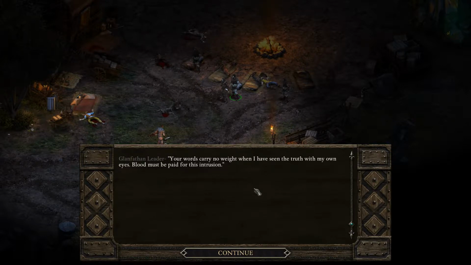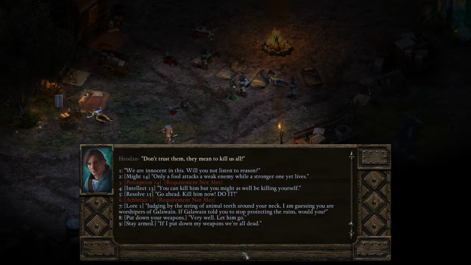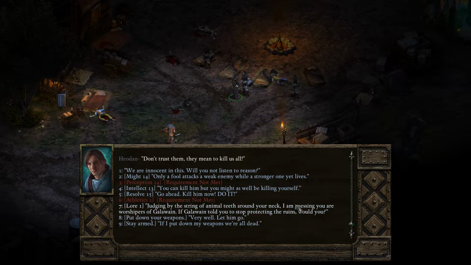Your words carry no weight when I have seen the truth with my own eyes. Blood must be paid for this intrusion. So I say again, lay down your arms. And Heodan says, don't trust them. They mean to kill us all. We are innocent of this. You will not listen to my reason. Only a fool attacks a weak enemy, while a stronger one yet lives.